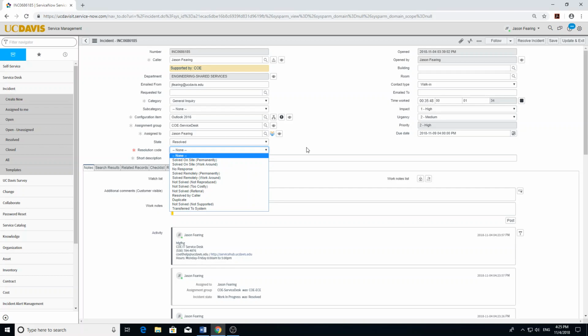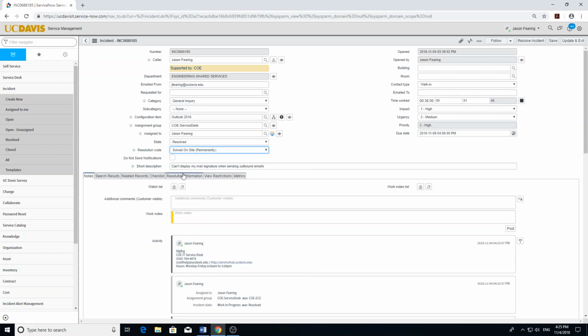Most incidents usually present themselves in such a way where it will be very obvious or fairly obvious on an appropriate resolution code. For the purposes of this, we'll just say that I solved it on site and I solved it permanently versus with a workaround. Workaround implies that the thing that I did, well, isn't exactly the final solution, but it's what we're going to go with for right now.